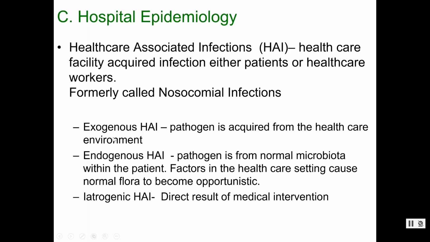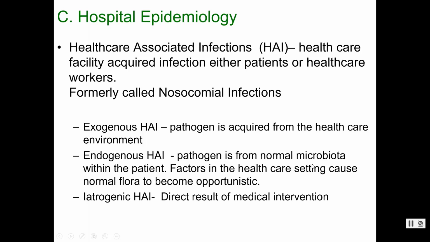We do need to classify them. Exogenous HAI, so exogenous, that's outside, right? You acquired it in the healthcare environment. You didn't bring it with you. Let me contrast that with endogenous HAIs. Endogenous, inside, right? Endo. This is what happens when a patient comes into a healthcare setting and something while they're there allows them to get a disease, but they brought in the microorganism with them.